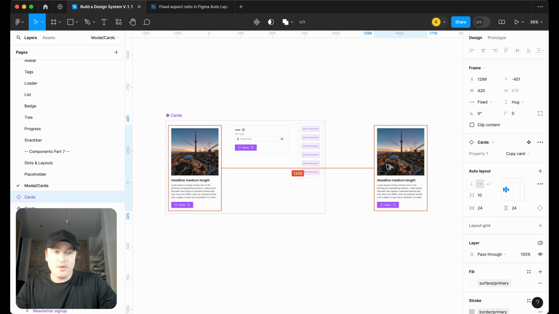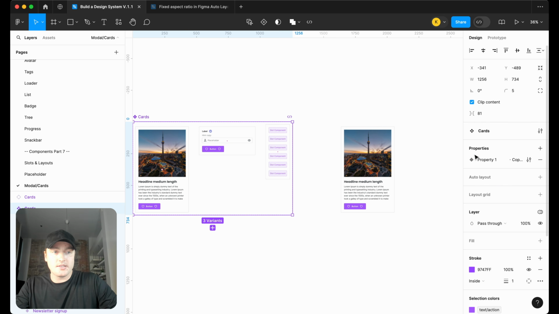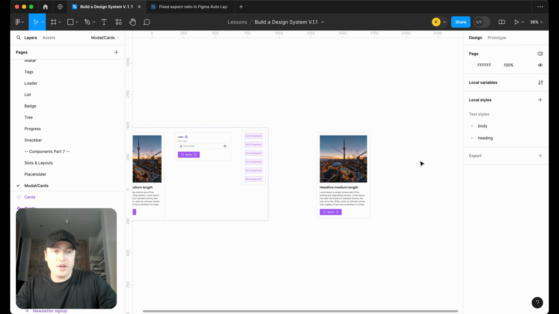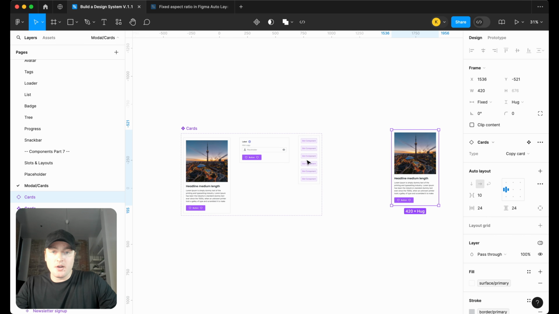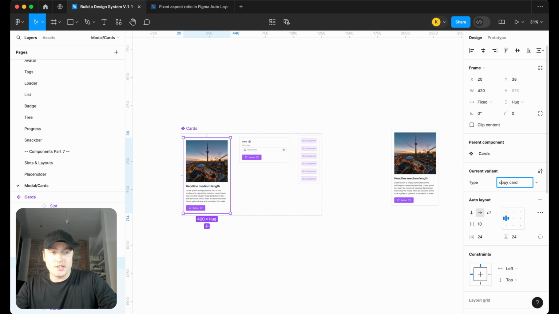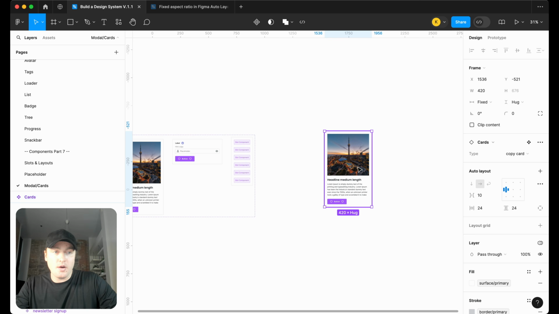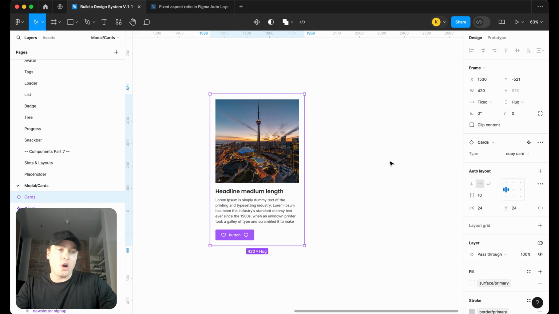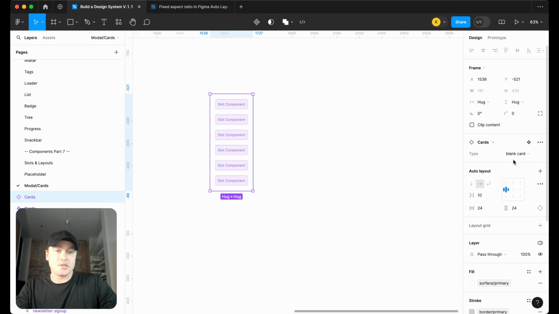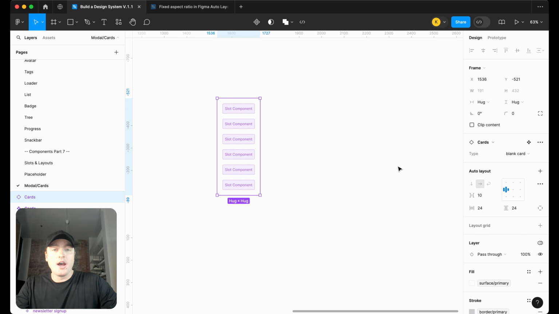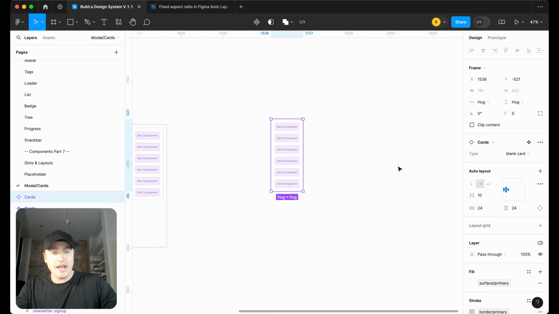There we go. So now when I take in one of these cards, if we call these our type, there we go. When the designer is consuming our design system, maybe put these all lowercase just to maintain consistency. Newsletter sign up, with the rest of our properties. So when a designer consumes a card component, they have the option to easily toggle between all of these different options, or create their own with this blank card component, where they can customize the amount of slots within that layout, and also the components that go inside of those slots.